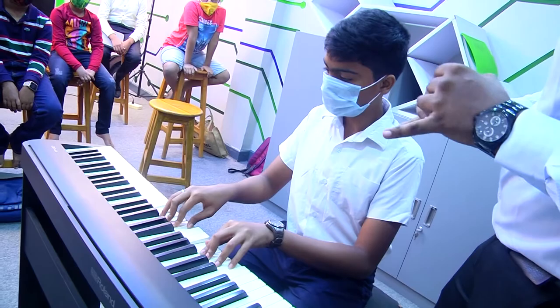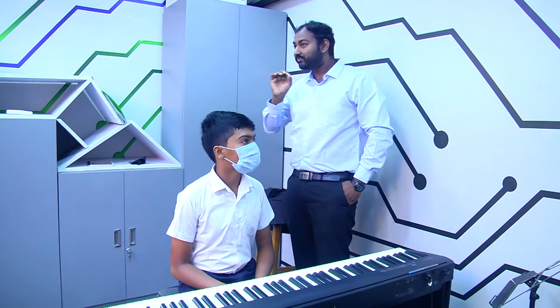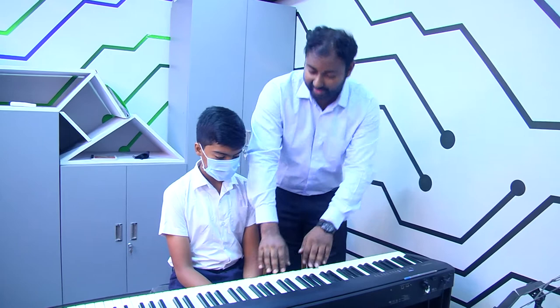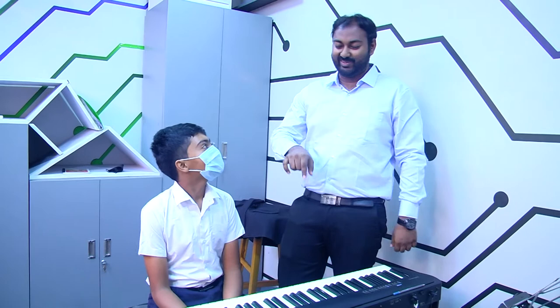Now tell me, from the first finger to the fifth finger, this is very common: your fingers are weak in 3, 4, 5. 1, 2 will be strong, 3, 4, 5 will be weak. So what you should do is practice a little bit daily for your weak fingers, which is 3, 4, 5. Just press all your fingers down and play just 1, 1, 1, 1. It looks simple, but if you try it, you'll know. It's heavy, you'll find it a little hard. So just try this out at home.